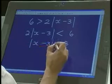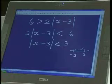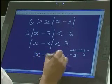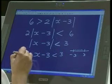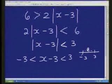What did we say if we have a less than? We said if we have a less than, we have to be looking at the numbers between 3 and the minus 3. So what are we going to do? We're going to go X minus 3 is less than 3 and bigger than minus 3. And we're going to write it as a statement like that. If we choose not to write it as a statement like that, what are we going to do? We're going to say X minus 3 is less than 3. And what's the word that we have to use? If we're between 3 and minus 3, we're both less than 3 and at the same time bigger than minus 3. So we would have to use the word 'and'.